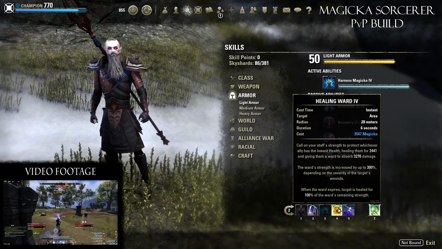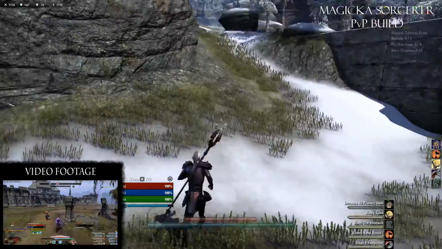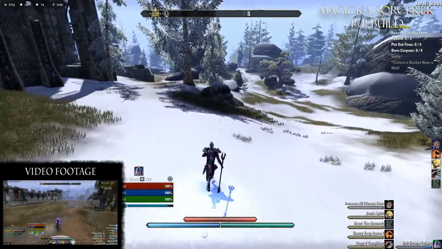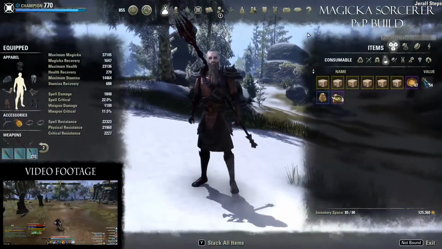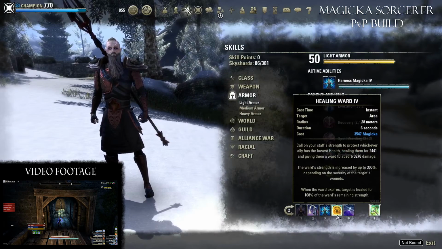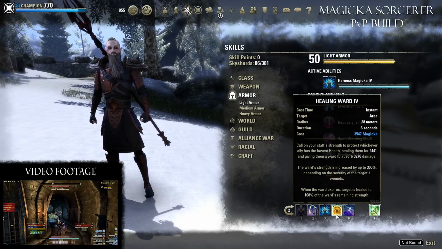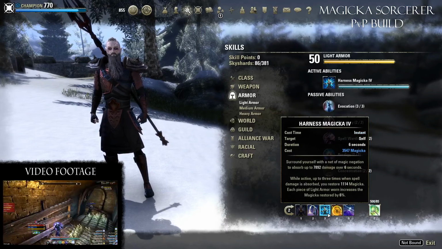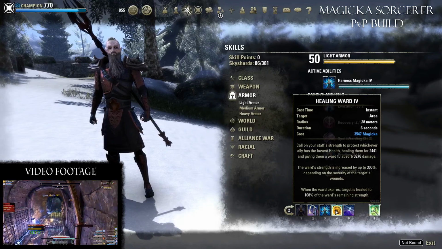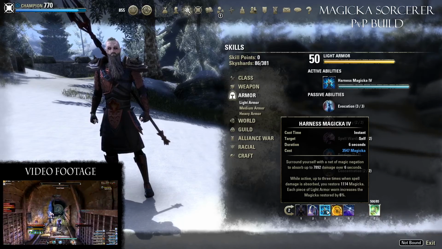Just be aware, this ward will go to the lowest health ally, if you catch what I mean there. So if someone is lower health than you, it'll go to them. And sometimes it can really screw you over. If you're in a little group, let's say 4 or 5 people, it'll go to someone random, and they'll have stolen your ward, and you'll maybe die. So constantly keep Harness up. If this doesn't heal you immediately, if it doesn't hit you, it hits your friend maybe. Use this immediately after. Do it as a follow-up.